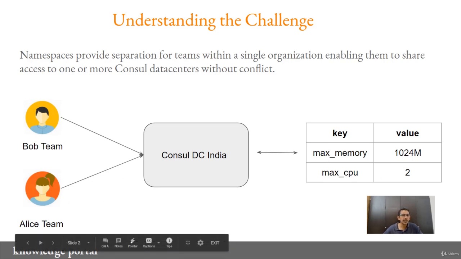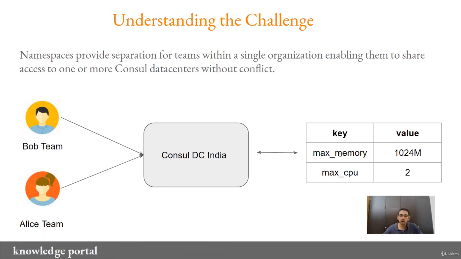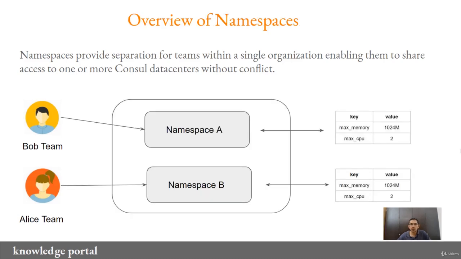Similarly, if there are 100 teams, then there will always be some conflict on the naming of the key, primarily because for application configuration, it can happen that within 100 teams, maybe 20 teams might be thinking of the same key that they want to put. So not only does this lead to a lot of conflict among the naming conventions, but it can also lead to issues if some team wants to update their key and they update the key of another team. So it becomes a big challenge in a larger organization. In the longer term, having a namespace feature is very important.